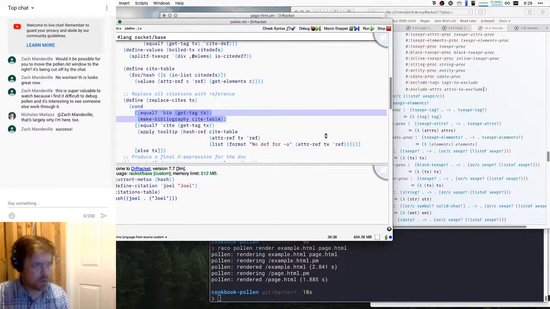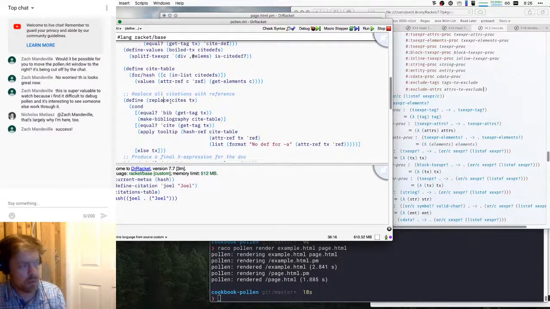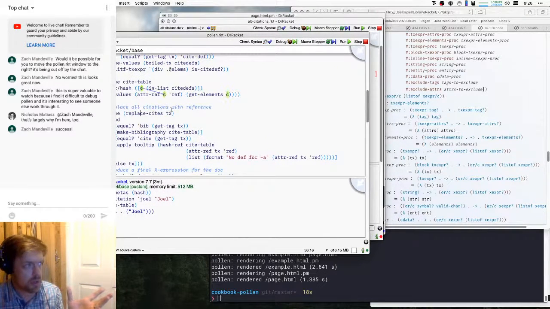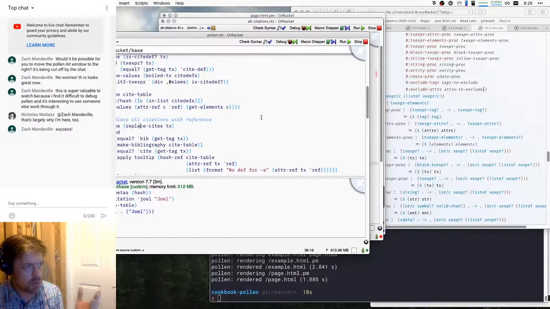No more errors. So I hope you understand what's happening there. I had originally written this function just to replace the cites tags that are left over in the tree, but now I'm using it to do a little bit more. If it finds this bib tag, it's going to replace it with the results of this function, and it's going to pass that function the table that we built earlier. Let's see if it works.